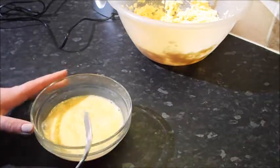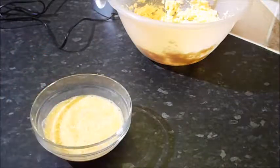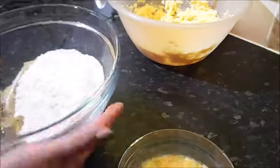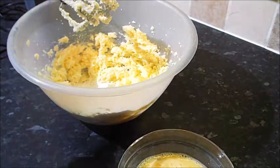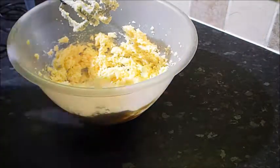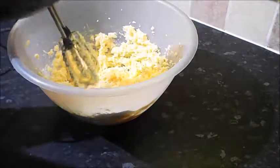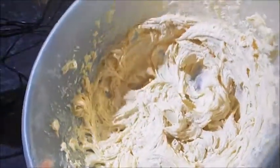And what we're going to do now is slowly add our eggs and our flour, kind of on and off, one at a time, until they're all in there fully combined. So you want to grab your self-raising flour. I've got mine in a bowl, obviously you'll have yours in your bag. And all we're going to do is bring our main bowl forward and literally just slowly add a little bit of each one. It doesn't have to be perfectly weighed out or anything like that. Obviously everything's weighed out for you, so you just have to add it in a little bit at a time and then give it a mix. So we'll just keep going in that fashion until it's all combined, and then we'll add our special ingredient. So there we go, that's our basis for our cupcake mix.